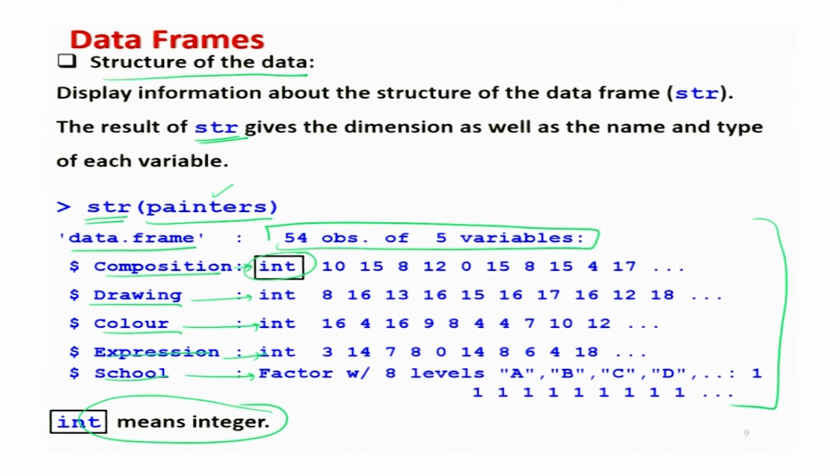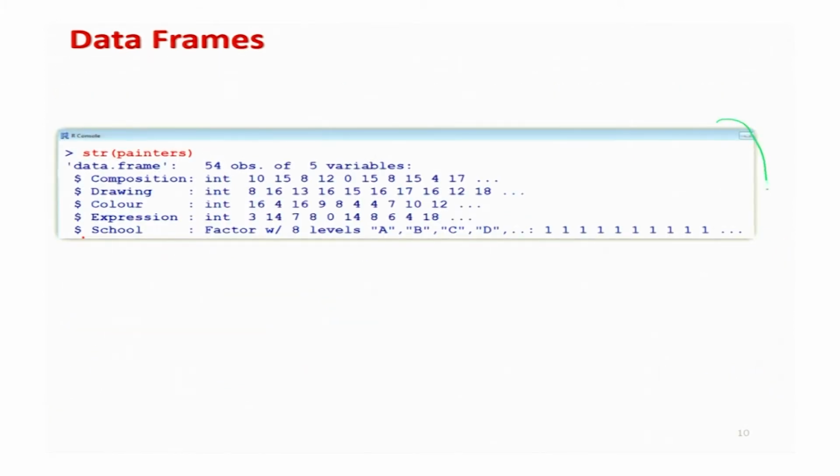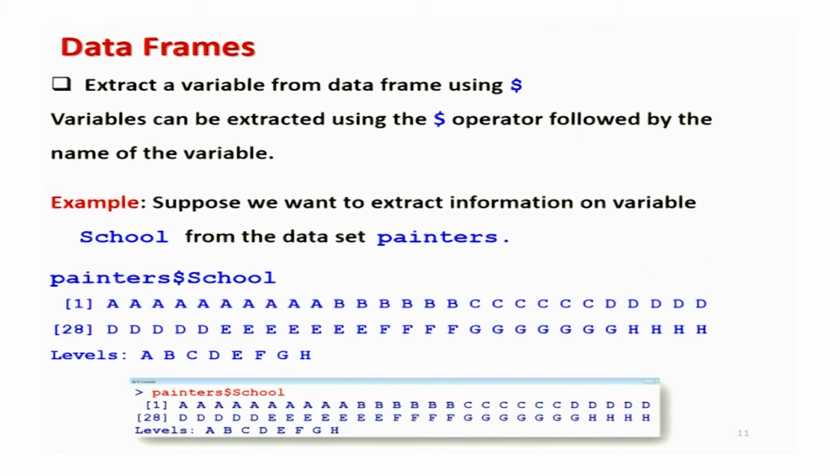And after that, it is trying to give you briefly some values of the data, so that you can understand what type of data is available, right. So, this command str will give you the structure of the data frame, and if you can see here, this is the screenshot of the same operation. Okay.